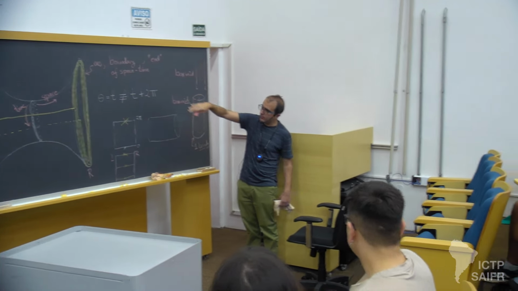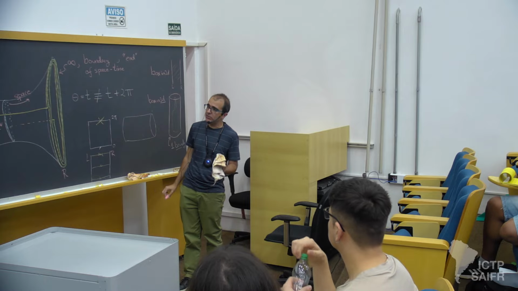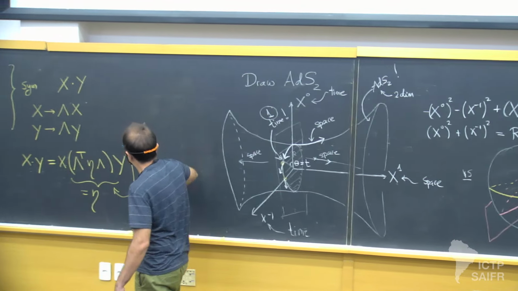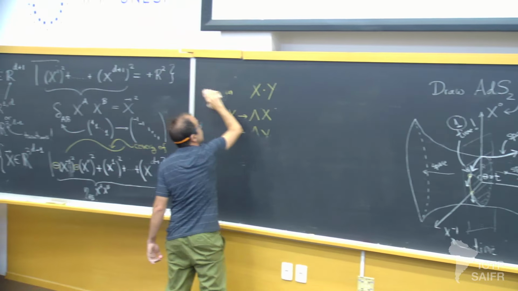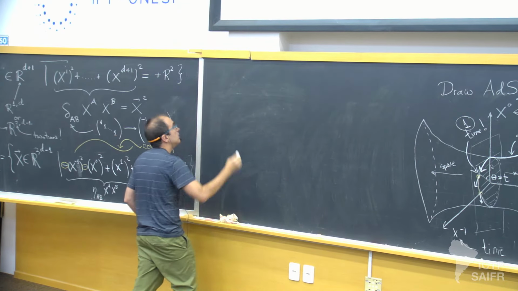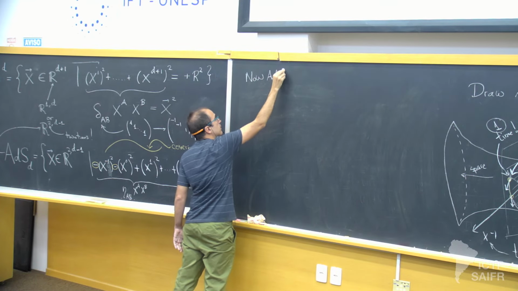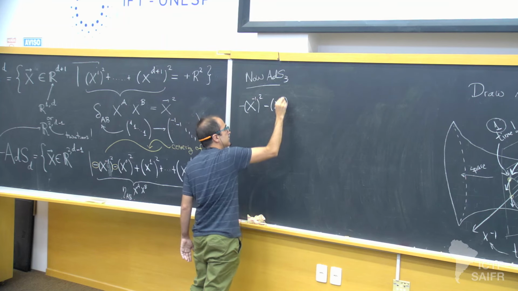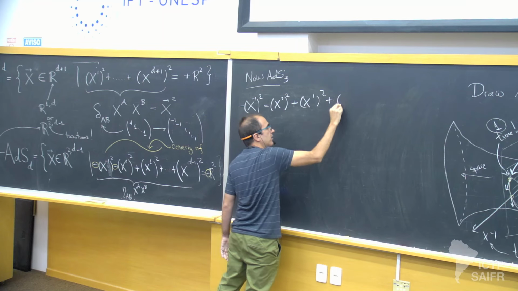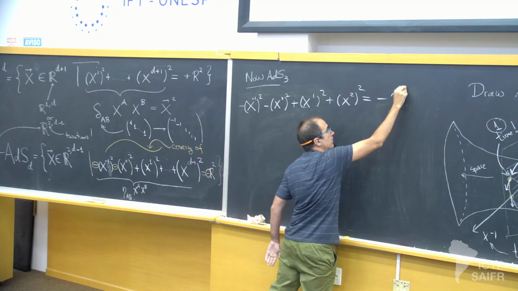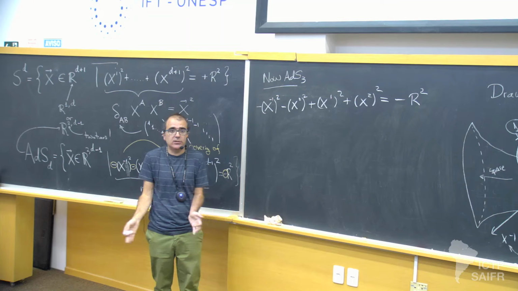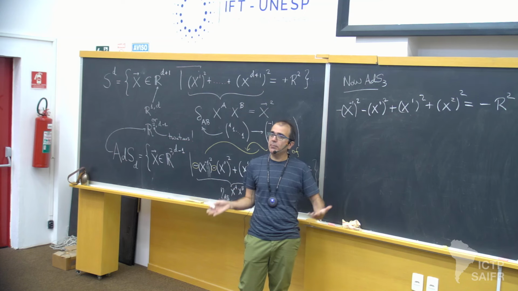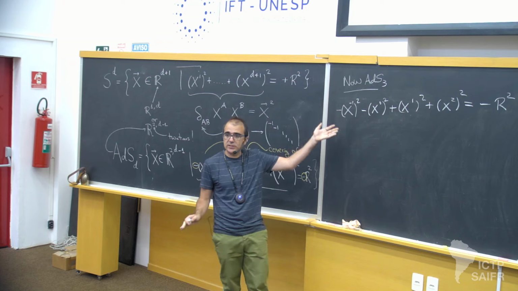So we already understood what this space-time is, but here we have two boundaries, and let's think a little bit about ADS-3. So this was ADS-2. Let's think about ADS-3. Now, ADS-3, it's not possible to draw because I need four dimensions. So ADS-3 would be given by the following: minus x minus 1 squared minus x 0 squared plus x 1 squared plus x 2 squared equals minus r squared. And now I can only draw sections of this space. I need to ignore one of the coordinates and plot the other three. If I want to draw plots, that's the best I can do. Maybe I could use colors and so on. But without being simple-minded, I draw sections of this space.